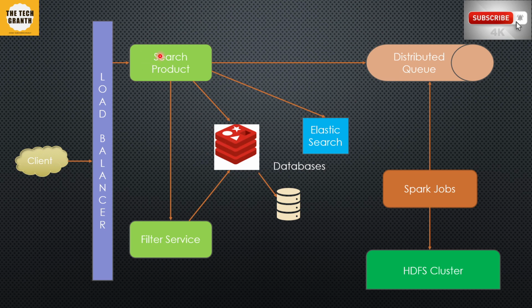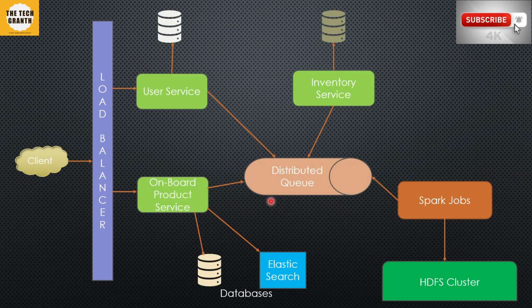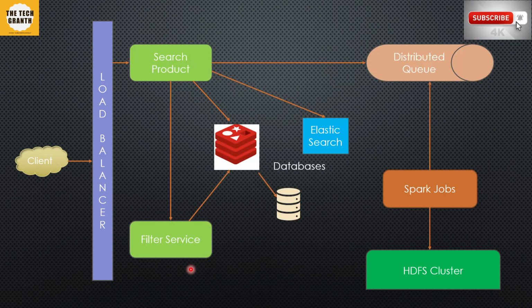So based on the request that we have, you go to the cache, pick up the data if it is available. If it is not available, then go to the database and pick the data. Now this database is again the same database which we populated here, the MongoDB that we were talking about. And why we need a cache here is for faster IOs, and especially when you are searching a product, you want the response very fast.